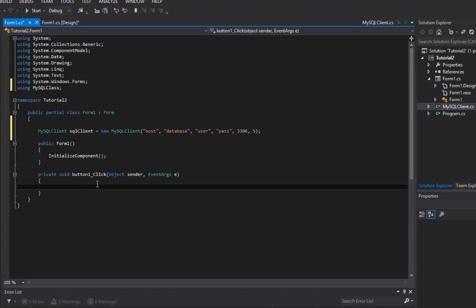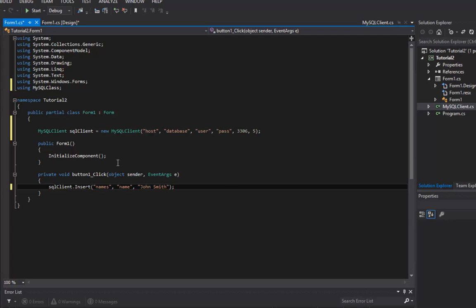So then on your button one click, you could add this SQL client dot insert, and if we have a database with names or something like that, we could add that to the table names. On the name column, we enter the column name there, and then the value for that column, like John Smith.